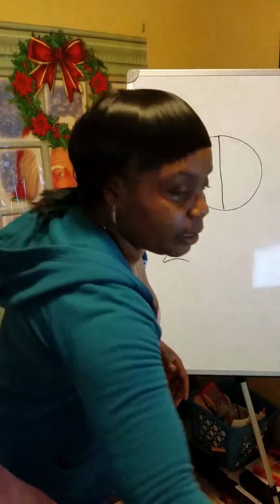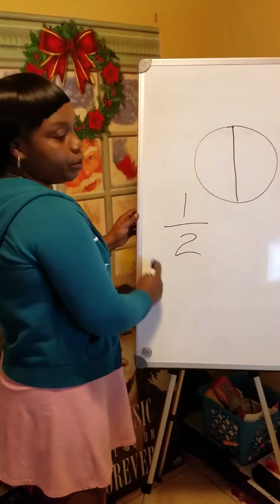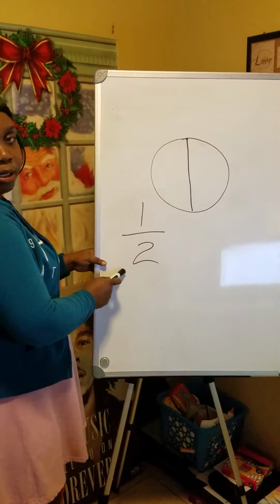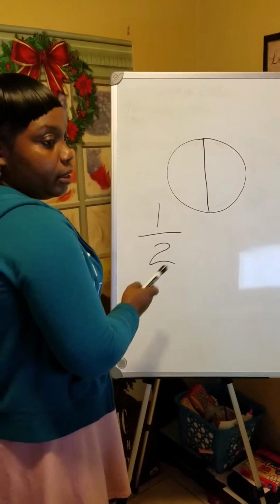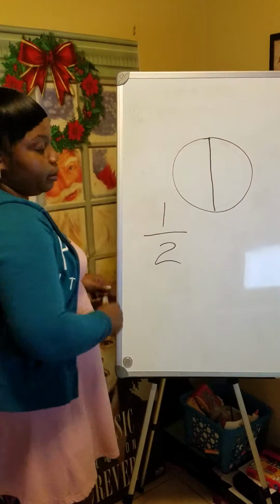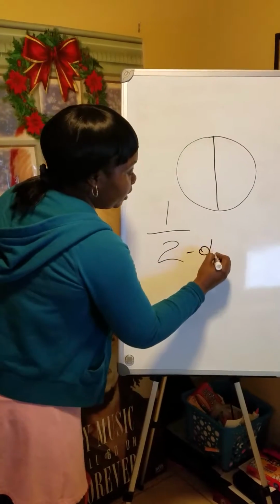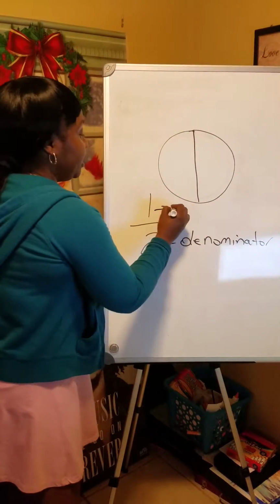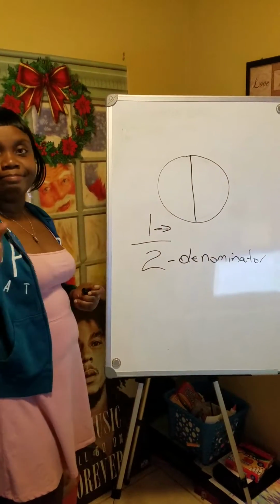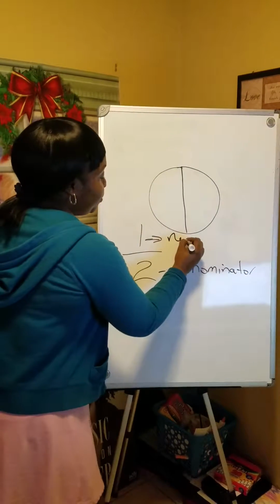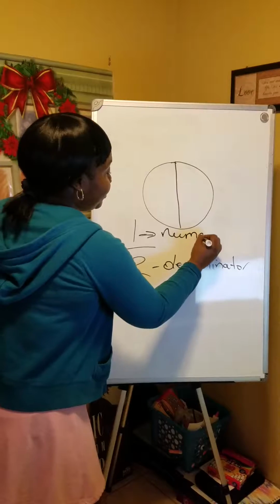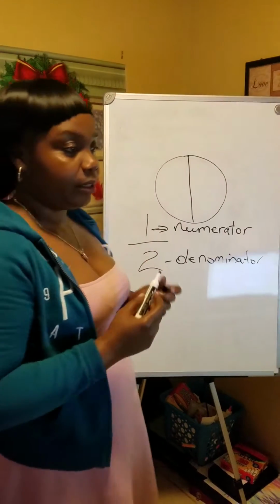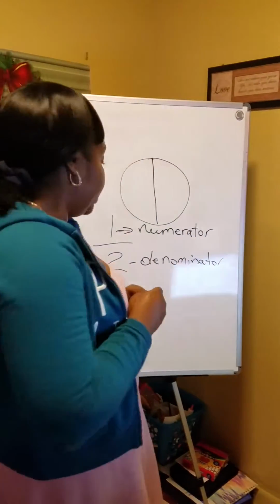Now this is typically how you would represent a fraction. You notice that you have a top number and a bottom number. The number on the bottom is what we call the denominator. Can anybody tell me what the top number is? No. That's the numerator. Let me get my spell check on. That's the numerator. So the bottom number, the denominator; the top number, the numerator.